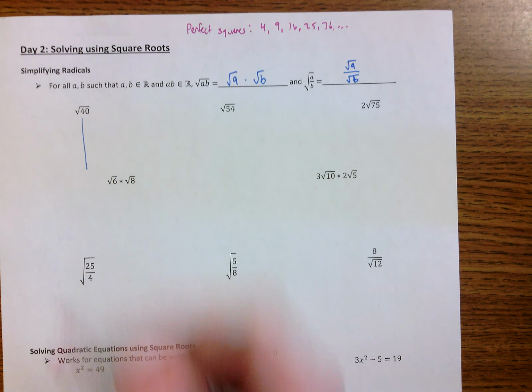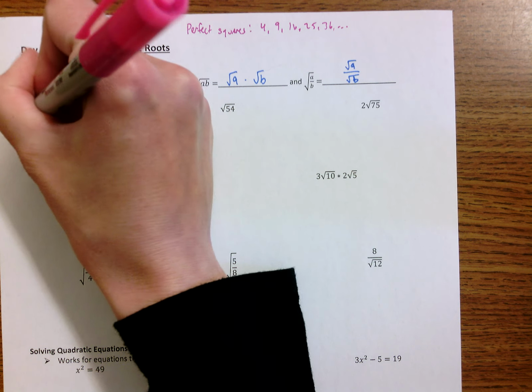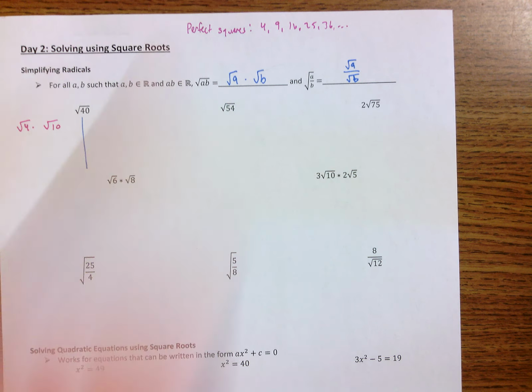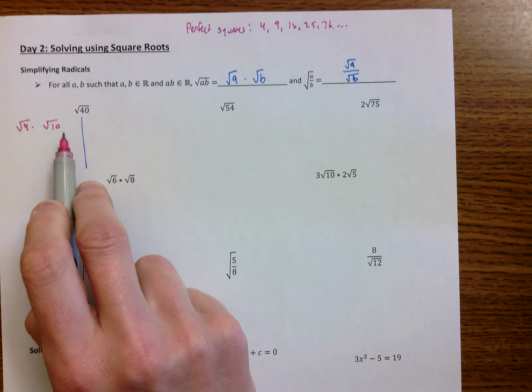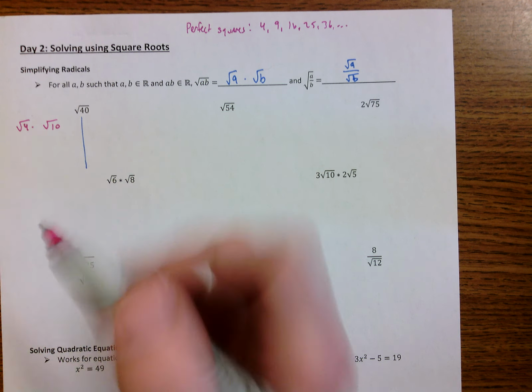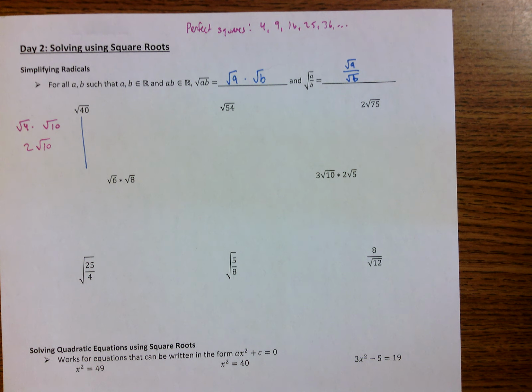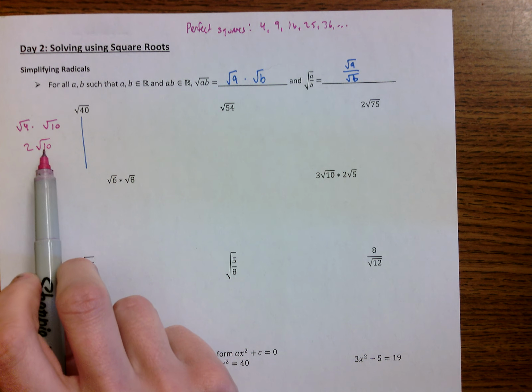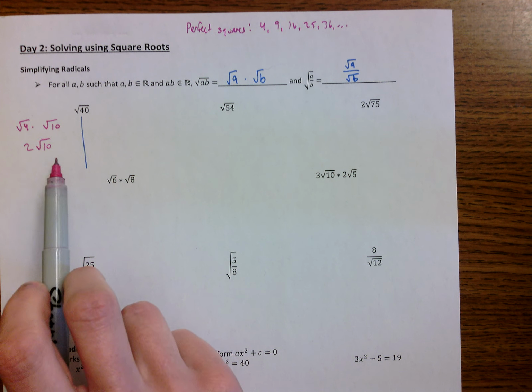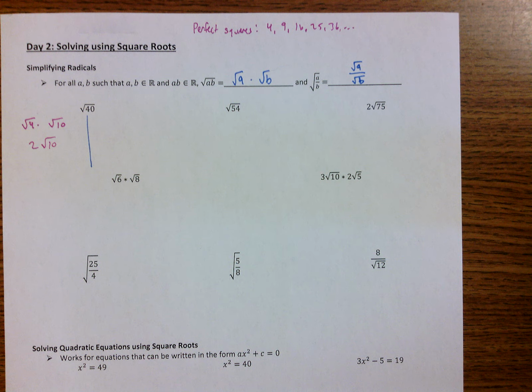In this case, that would be 4. So I'm going to rewrite this as the product of two square roots, 4 and 10. And then since 4 is a perfect square, I know the square root of that is 2. And then I end up with 2 root 10 as my answer. I know I'm done because 10 doesn't break down any farther. I can break this only into 2 times 5, and neither one of those is a perfect square. So there's no more perfect squares that go evenly into 10. That is method 1 for how you're going to do this.